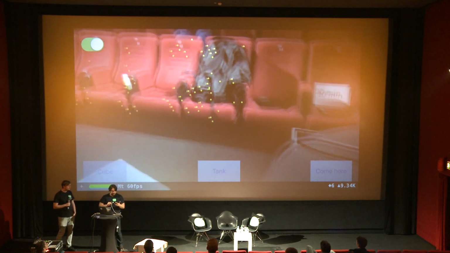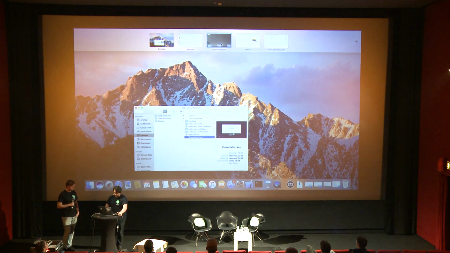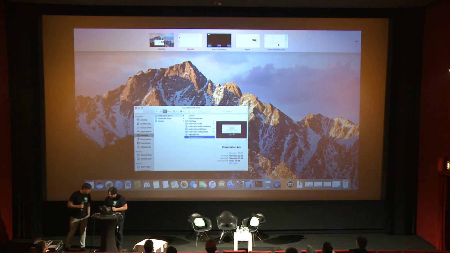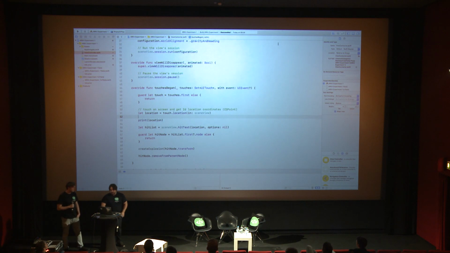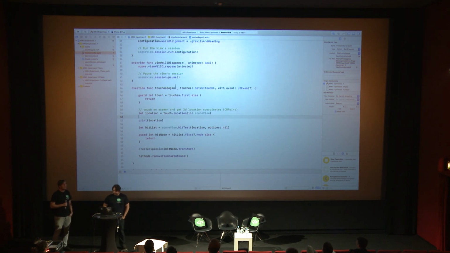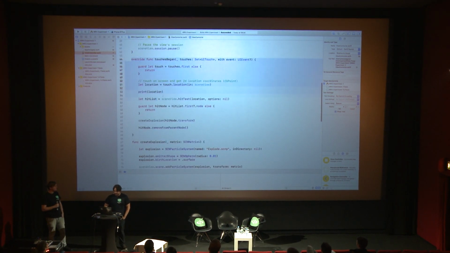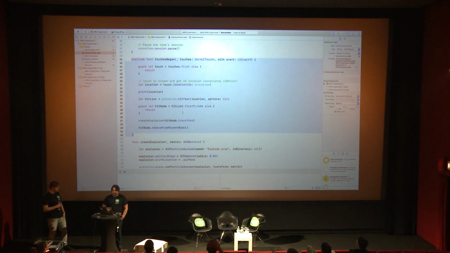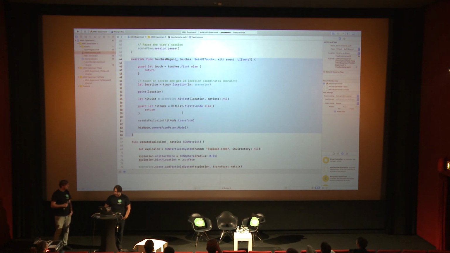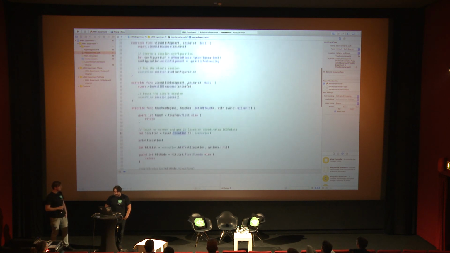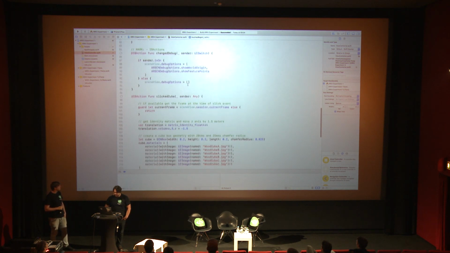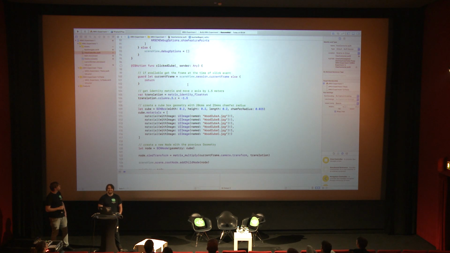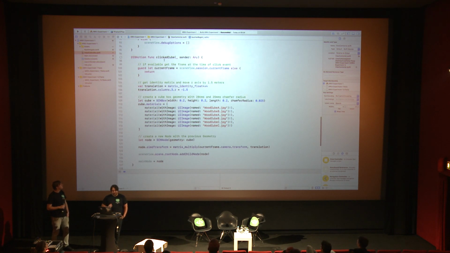So how do we do this? I'm just going back to code. Okay. So here I just have the touchesBegan. This is just some simple iOS stuff to detect when somebody clicks the screen, and I'm just getting, oh, this is not what I wanted, sorry. I want the clicked cube, sorry. So this is the clicked cube function.